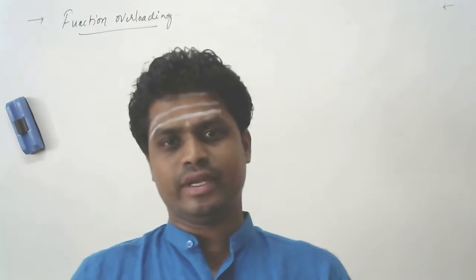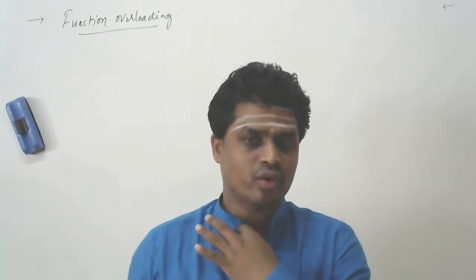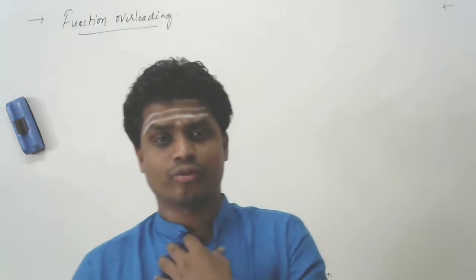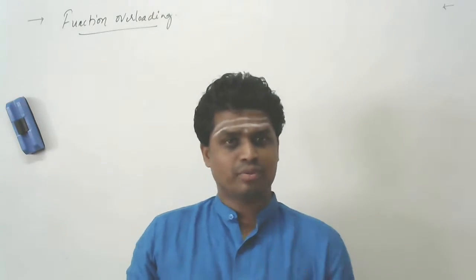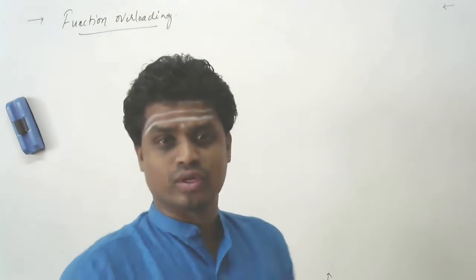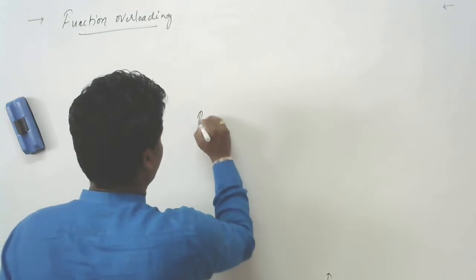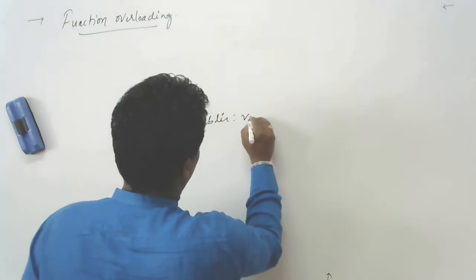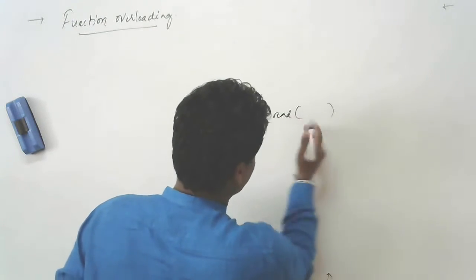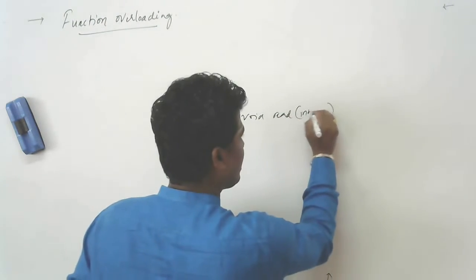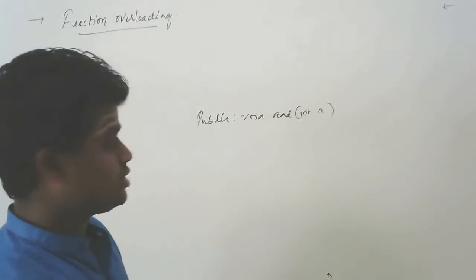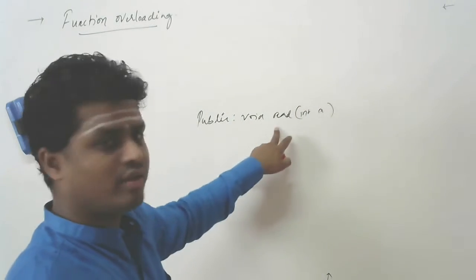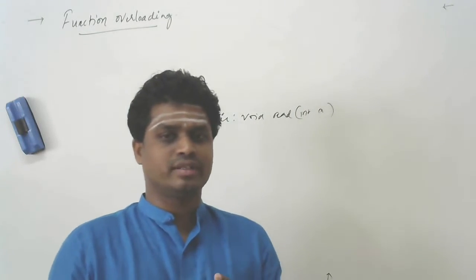Before function overloading, let me recall a few concepts from the last session, that is, function as an argument. What exactly is the meaning of function as an argument? With the member function, you are defining an argument, so that process is said to be function as an argument. We have declared it in this manner: public void read. Inside this parenthesis, we have declared arguments. You can have one argument or n number of arguments, no problem. The process of declaring arguments with the member function is called function as an argument.